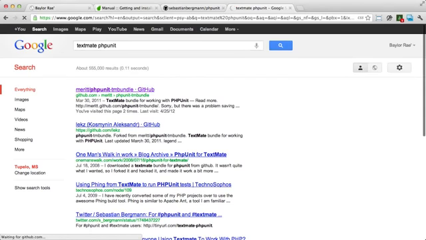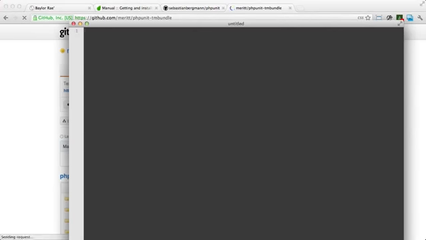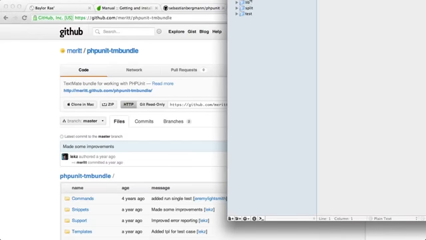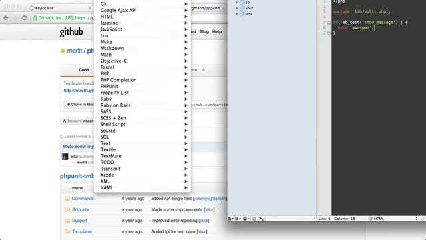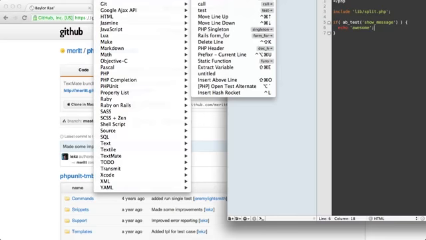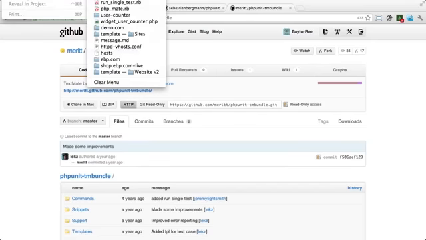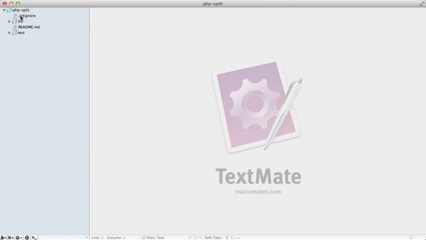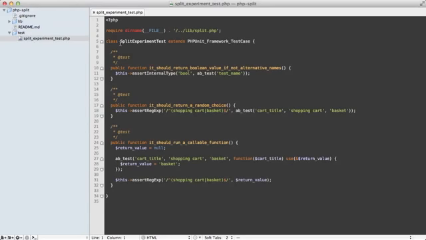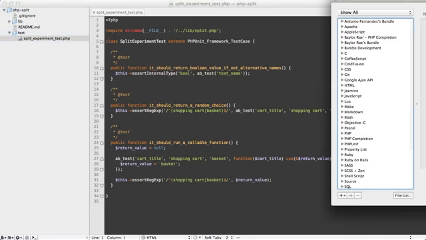And I was able to install the PHPUnit TextMate bundle. Now, what this allows me to do is if I go ahead and open up this source right here and put this back into a screencast section. There we go. And this is actually the wrong place. This is actually where I was originally writing it. So here we are. This is the right file. Basically what I can do is I can go to this test file, and let me just open up the bundle editor real quick.